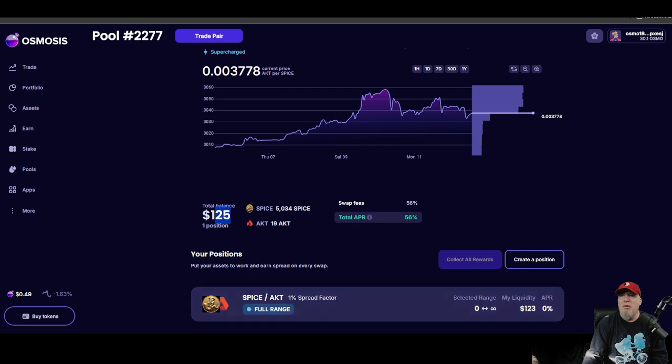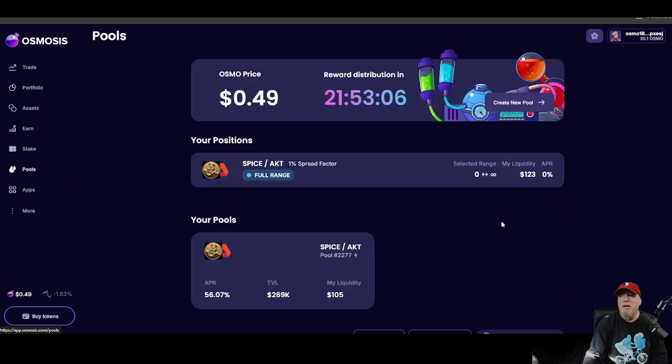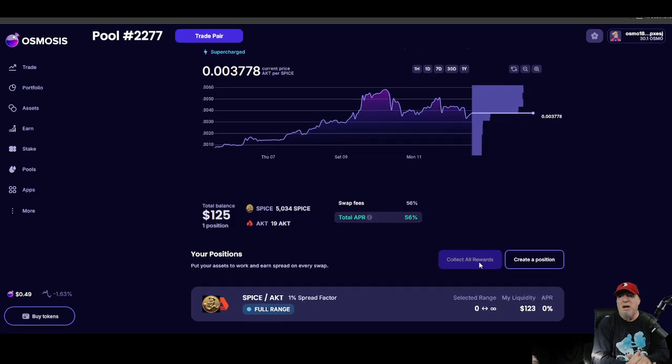Now, when you come back over here, say you were on your portfolio or something, how do I collect the rewards? Then you're going to come back over here, you're going to click the pools, and it's going to show up right there for you. It harvests every time you add or subtract liquidity in this pool, and you can pull it anytime you want. Anytime you do that, though, it's going to harvest. So that collect rewards button is not lit up.